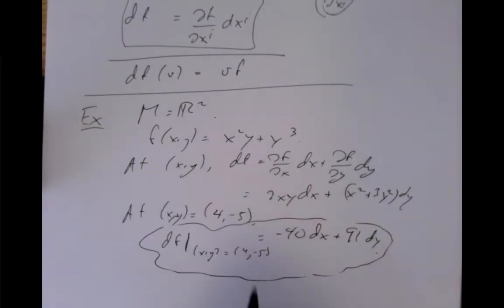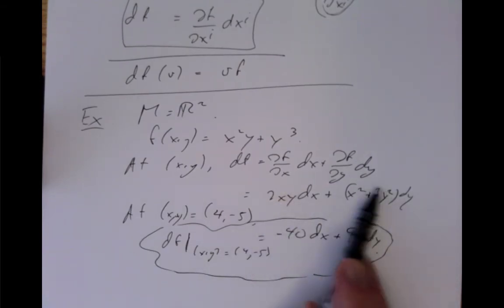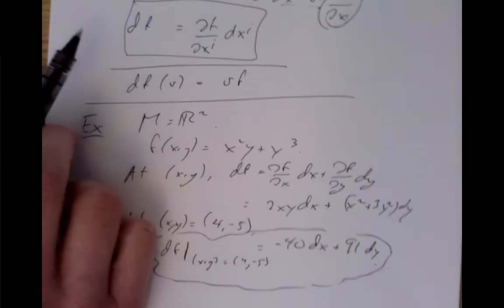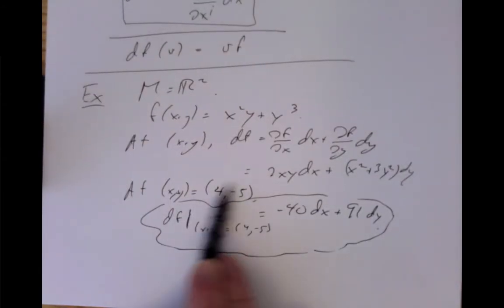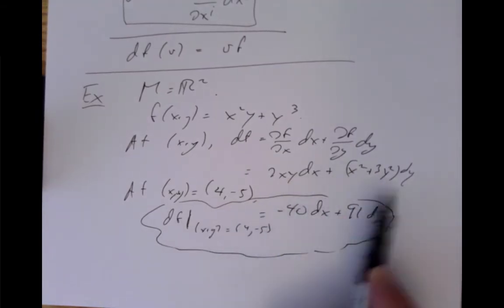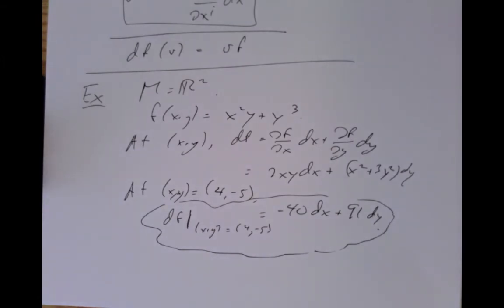What does that mean? Well, the dx and the dy are not being made into numbers. They're still linear operations on tangent vectors. It's only the coefficients in front of them that get frozen and have actual numeric values at a given x, y point. So once I specify which point I'm working at, (4, -5), I can plug in for those x's and y's here, but the dx's and the dy's I don't plug in for. Since dx and dy are linearly independent operations on tangent vectors at this point, they don't simplify any further. This is as simple as it gets.